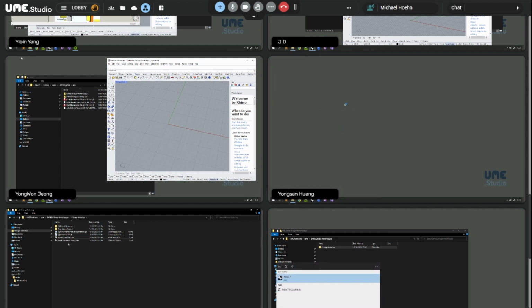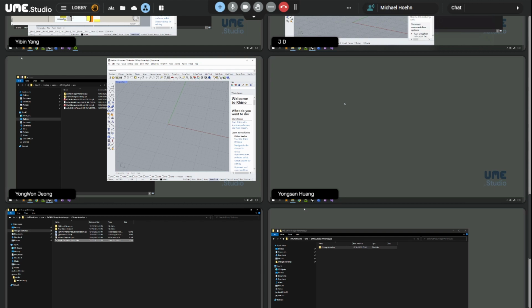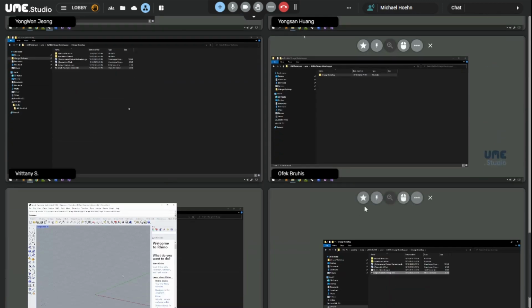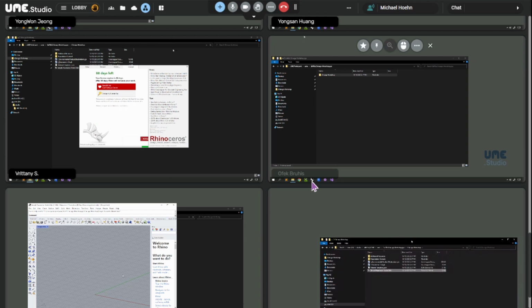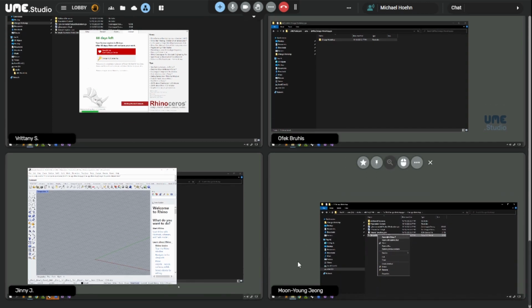So let's go ahead and open up Rhino. I'm gonna check on everybody to make sure that everyone's looking good. Just looking at everyone's VMs, seeing content. I see some of you are on Rhino, which is great. I don't see anyone who doesn't have the folder. So if you're still missing content, please give a shout, raise a hand, anything. As far as I can tell, everyone looks good.